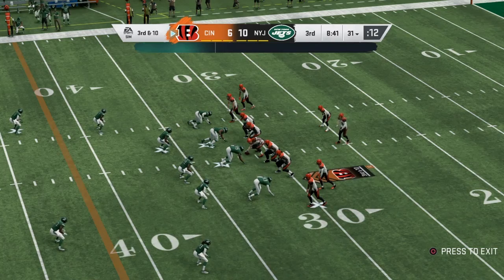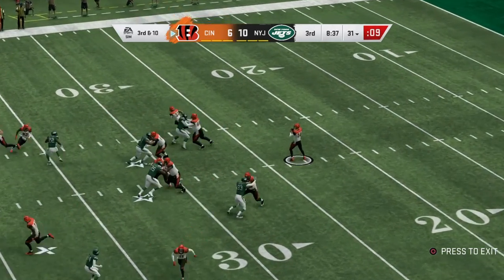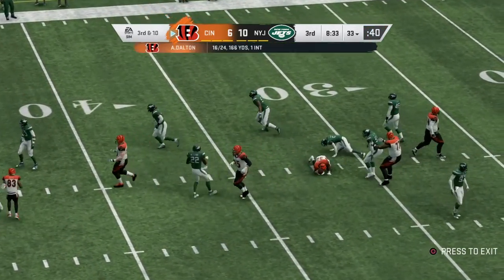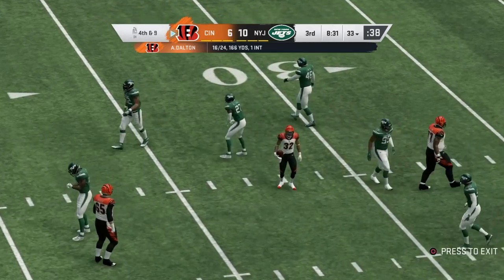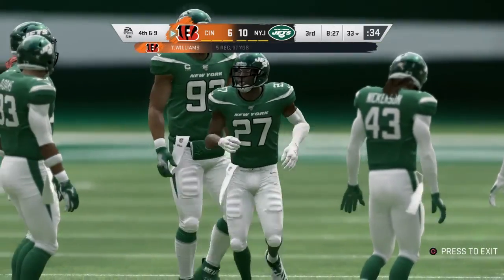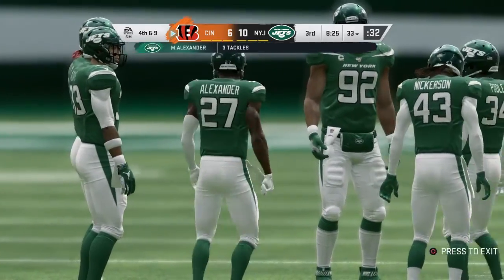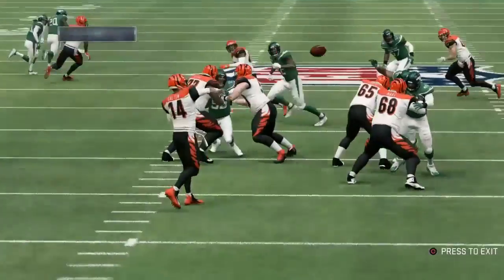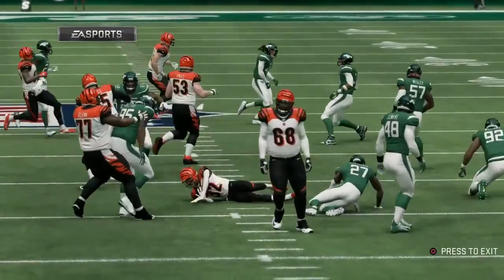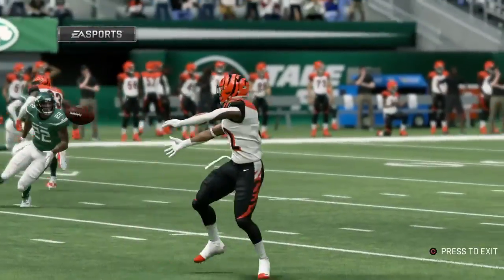I would expect to see some pressure here. The pressure drops off as they'll look to throw. Got his man. It's Williams. And this play comes to a halt at the 33. And obviously that's well short of the first down. So much about this game is just understanding situations and then having to execute, isn't it? Guard the first down sticks, don't let them get there, and they rallied and made the tackle.